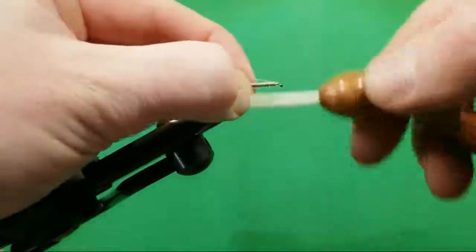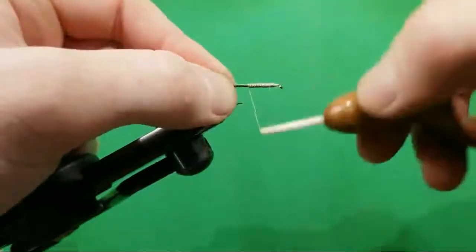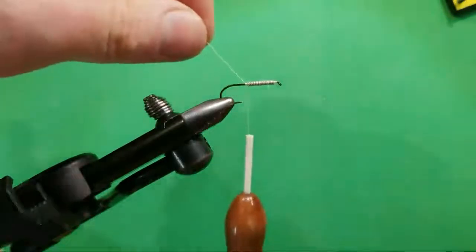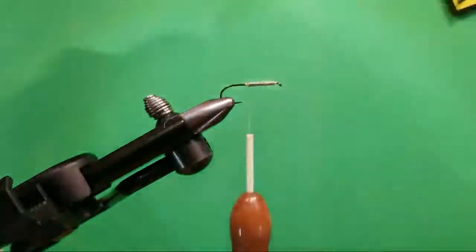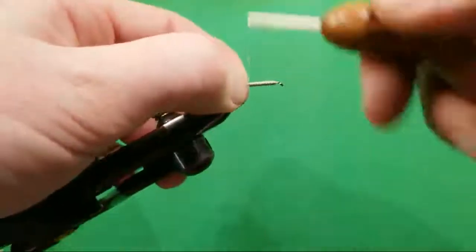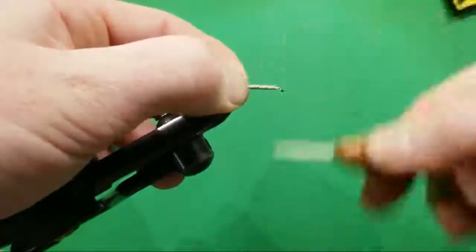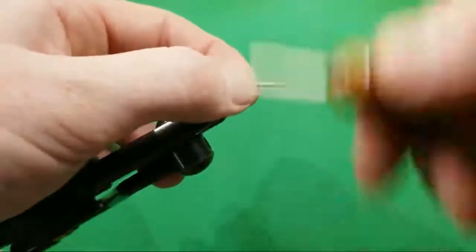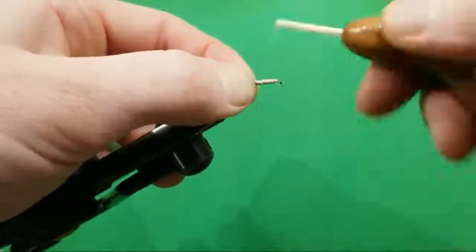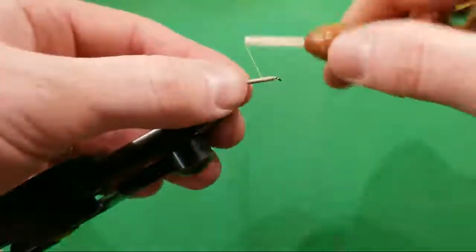Push up against that. Yeah, I counter-wrap my lead, or my lead-free wire, I really don't know. I think it locks in a little bit tighter that way. I start up front and do almost like a sewing machine stitch with that tag end. Now when I wrap forward over that top part where the tag end's tied in, my thread doesn't go in between the thread wraps, and that's going nowhere.